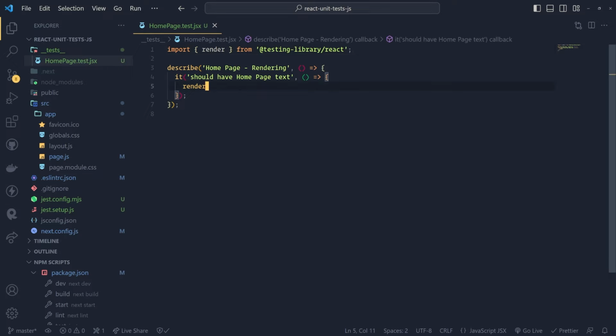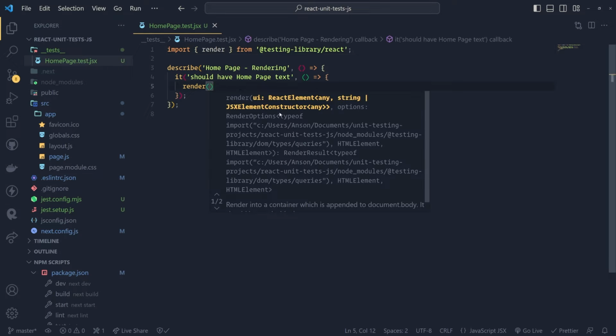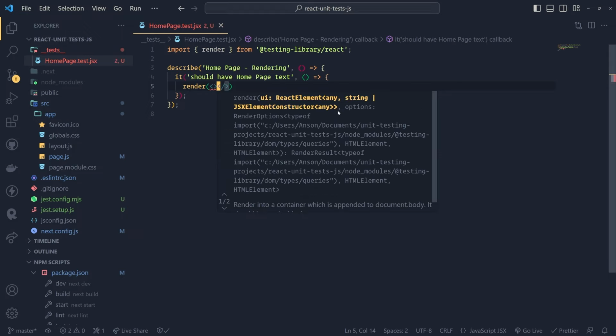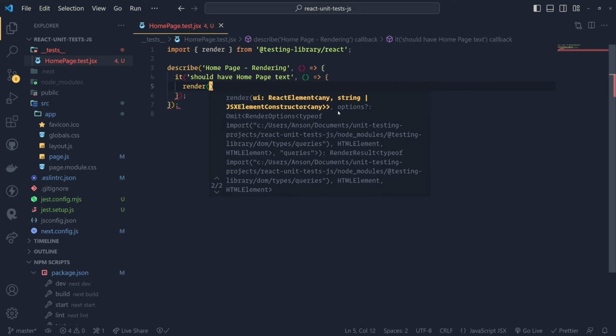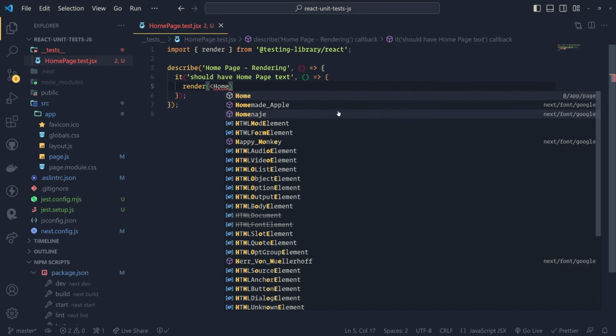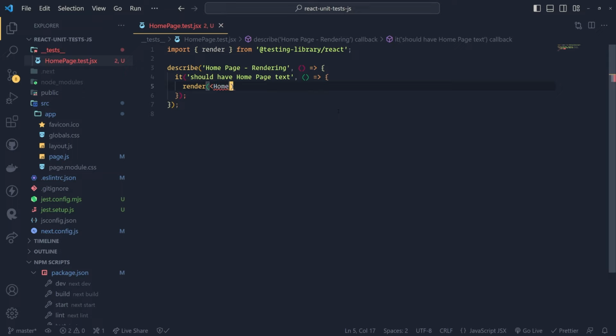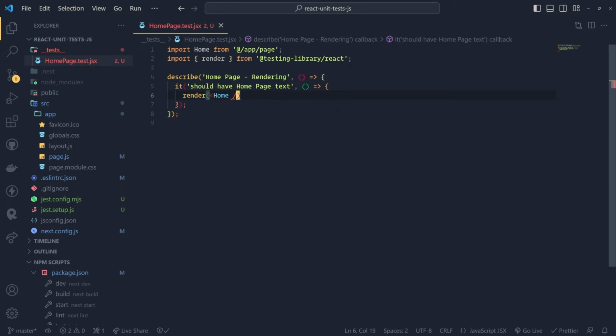And this is a function that we can call, and it takes in a React element. So the way that you would render your components in your React application is what we're going to do. We're going to use angle brackets like this, right? So angle brackets, the name of the component, Home, and then we're going to close the angle bracket like this. It's the same way that you would render your components in your application.